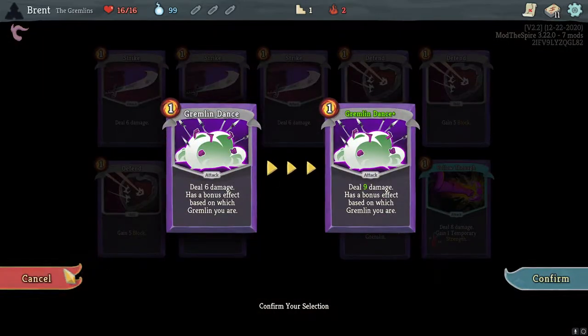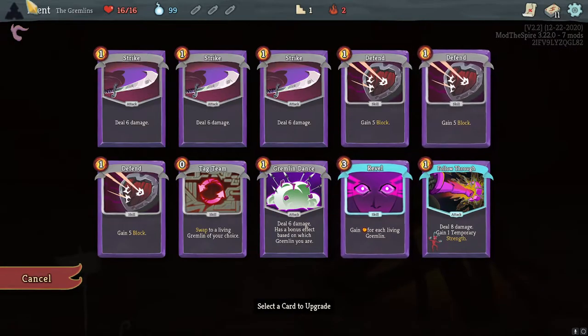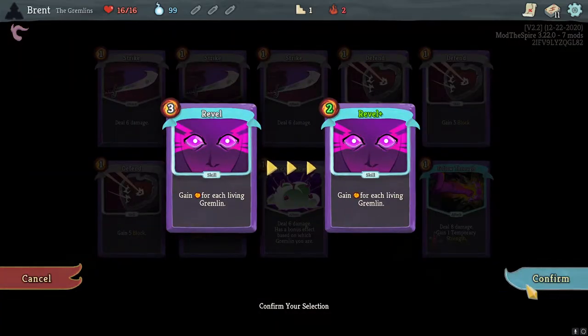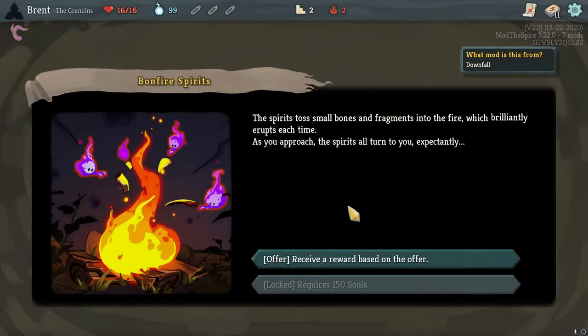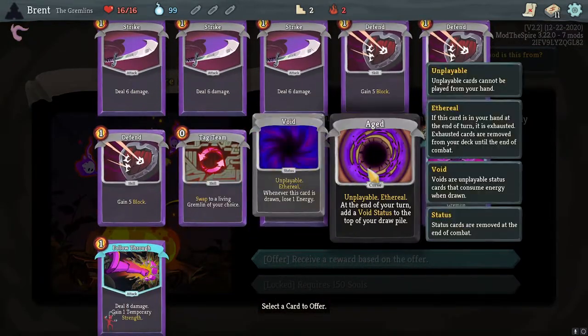I mean, Gremlin Dance does feel like the best here, even though both these could be good. We have, what, 5 gremlins? 1, 2, 3, 4, 5. So this would be 2 for 5 energy. Actually pretty good. Does not exhaust. So that's how you'd start, open up your turn. Let's try that. Ooh, receive a card based on your offer. Ooh, oh, I can give him the poop.